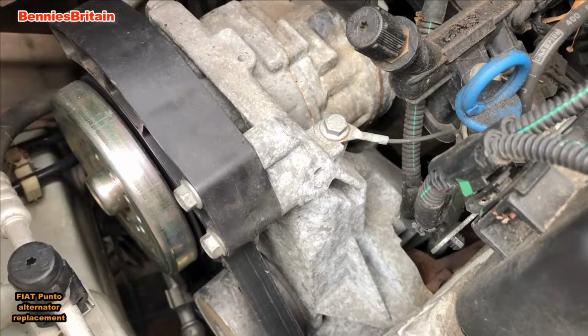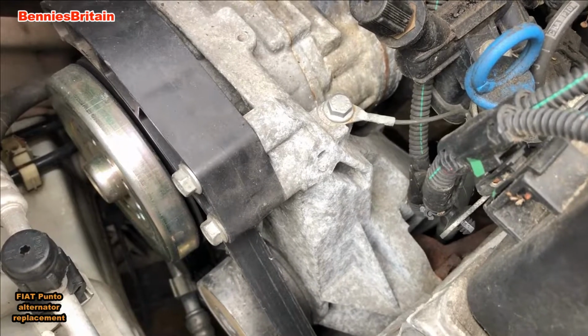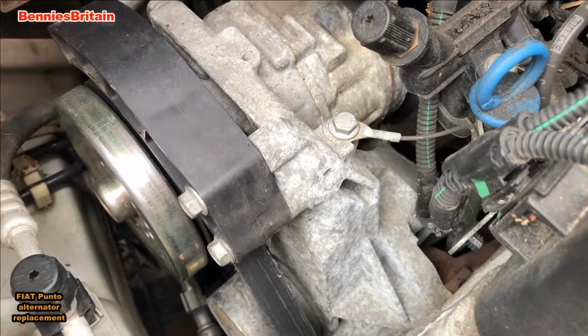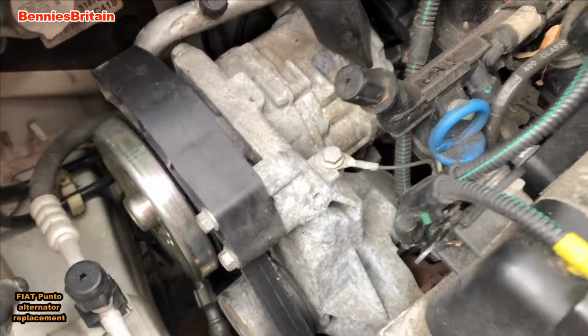But like I was saying, it's one hell of a job to remove that one bolt, but after you've removed it, the rest of the job is fairly straightforward. But I shouldn't try and remove anything else until you've actually tried to undo that bolt.